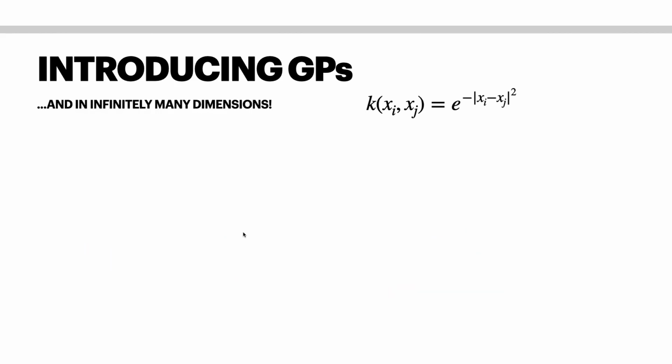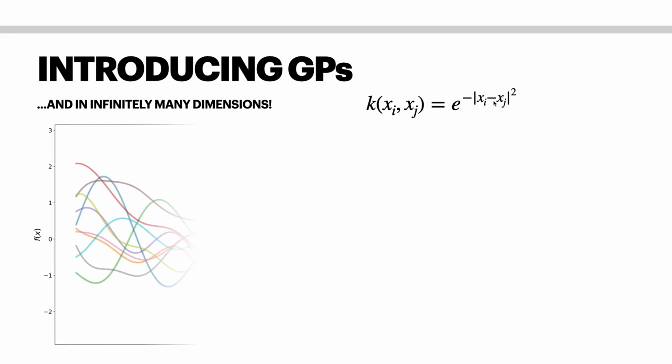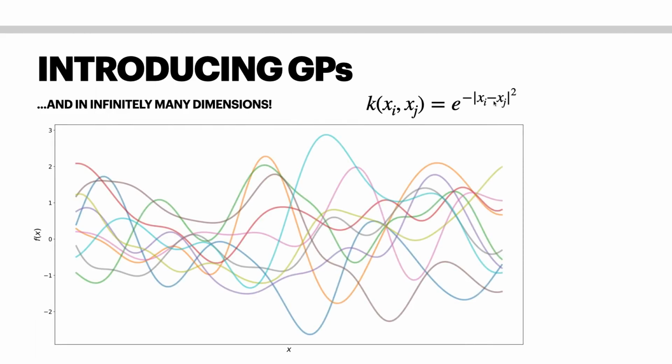Now, the logical next step, if you're mathematically minded, would be to let the number of dimensions go to infinity and replace the index random variables x1, x2, etc. with a continuum of real numbers. We'll use the same covariance prescription as before. These are just going to be real numbers now. And let's generate a few samples from this infinite dimensional Gaussian distribution. What do we get? Continuous functions. Because after all, you can think of a continuum of real numbers as an infinitely long vector. So instead of generating random vectors, we're now generating random functions.